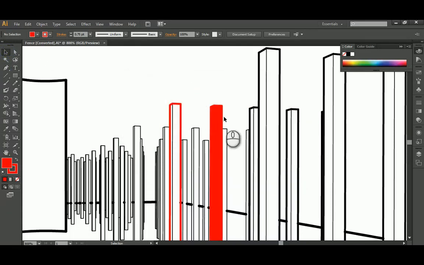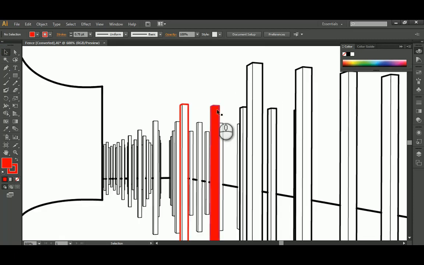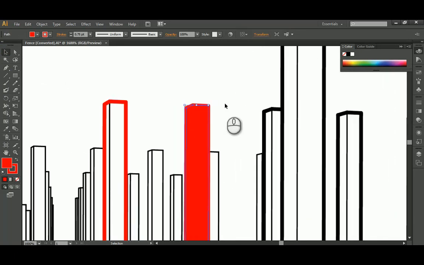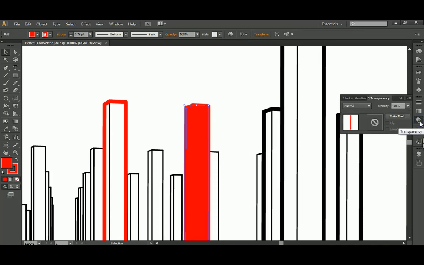So right now, basically this just looks like there's no hierarchy to that. You can't see the line work versus the fill, but I can adjust the opacity of any of these things so that it reads a little bit more clearly. So again, this is another advantage to having a traced shape or another shape on top of the existing line work, that you can adjust it, you can filter it how you want.